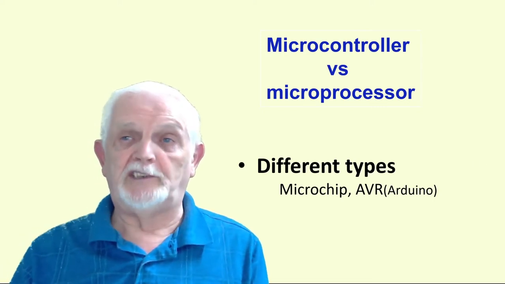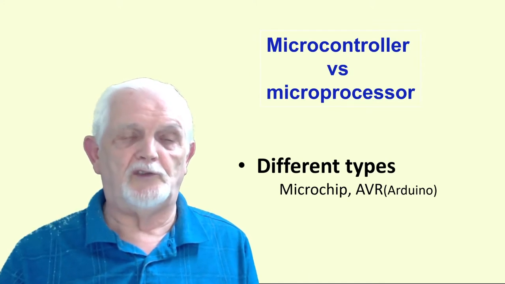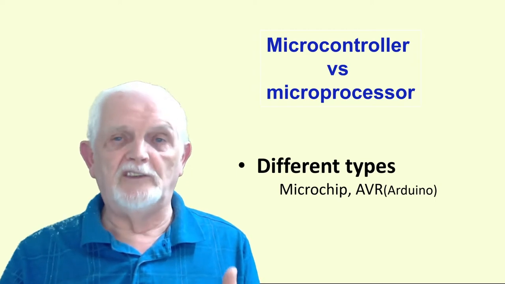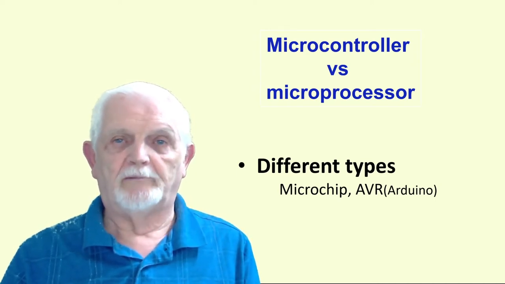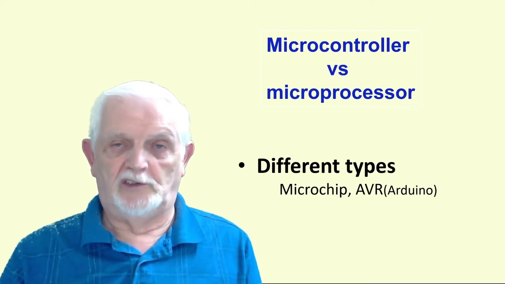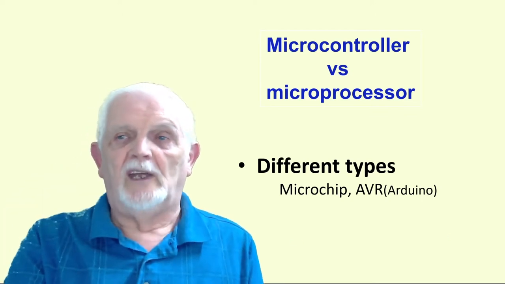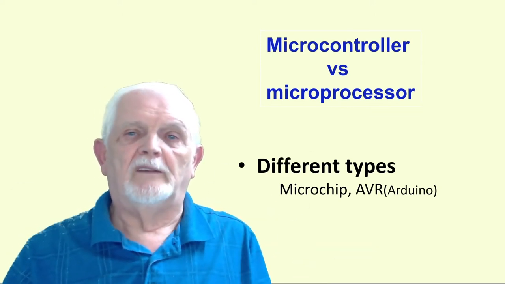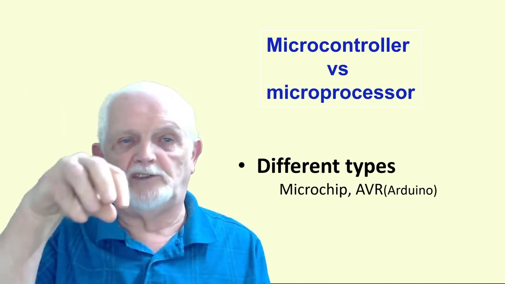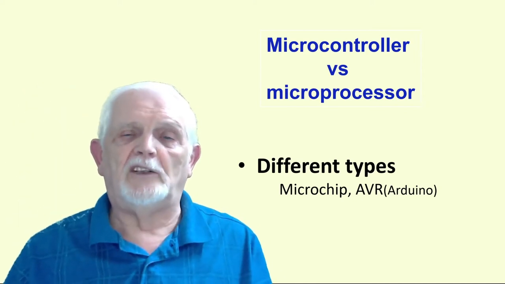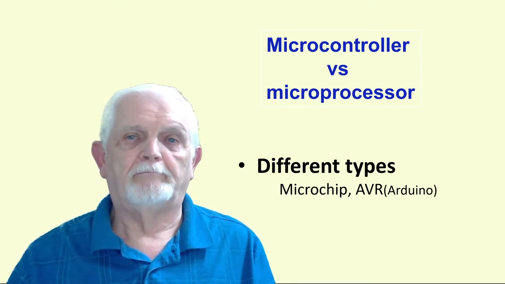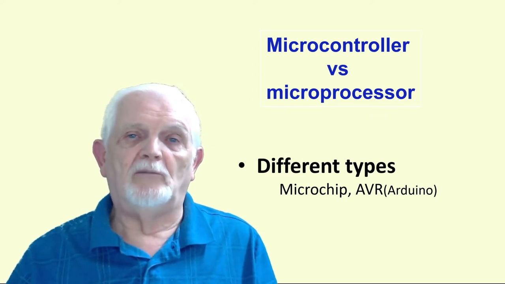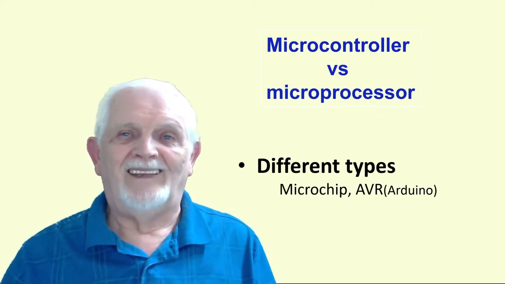A microprocessor is what you've got right now when you're sitting watching me on your computer. That's the main brains that runs your laptop or your desktop. But it can't do it on its own. As you know, it sits inside a motherboard and it's got all kinds of add-ons for graphics and so on. You have to plug in separate memory slots and all that kind of stuff. It needs a lot of ancillary stuff. The microcontroller, you could conceive of that as already enclosing these components.